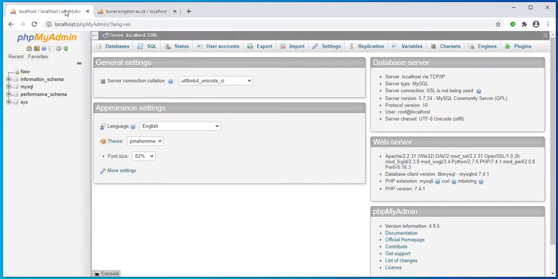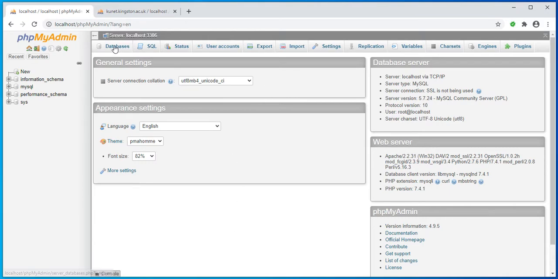If you're using phpMyAdmin on your own machine, you will actually have to create a database. There are a number of databases running that are part of MySQL. We won't actually touch any of these. What you'll actually have to do is create a new database, but I'll talk about that in the next video. Let's carry on looking at the interface aspects that we have here.